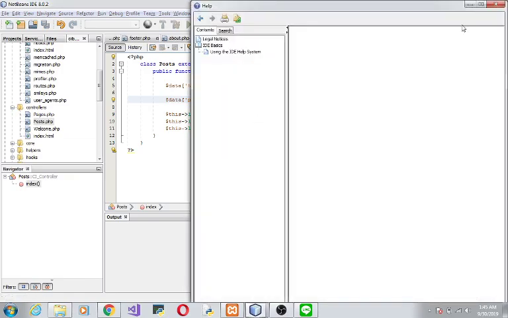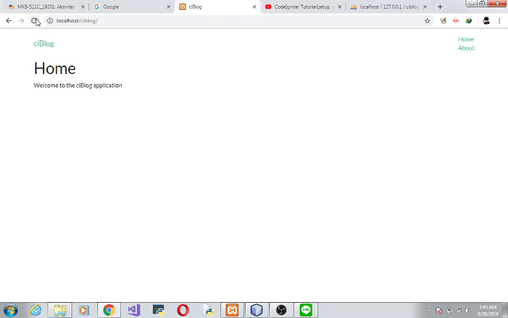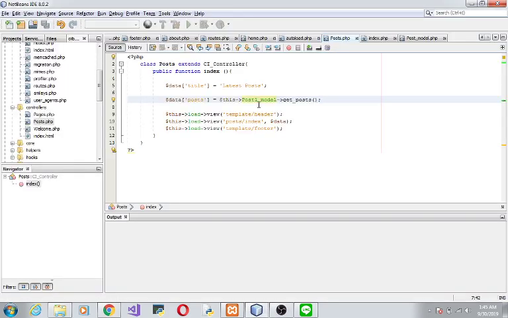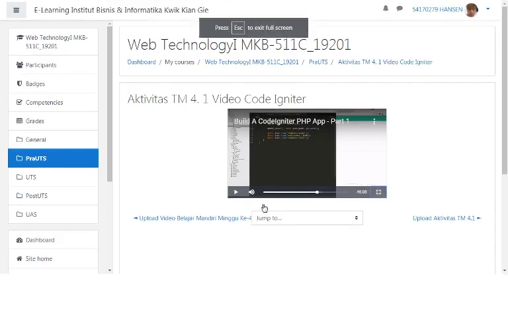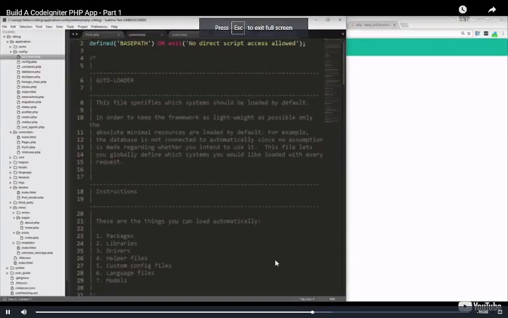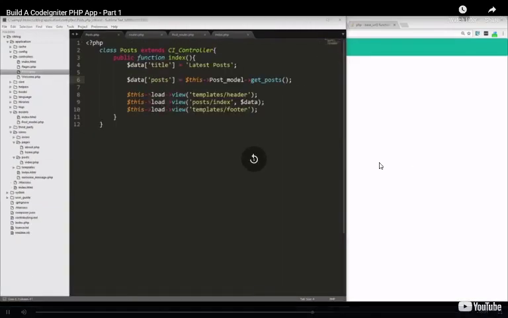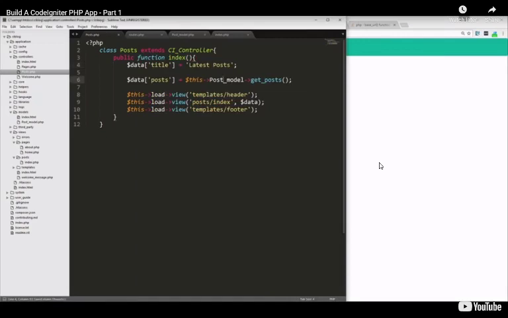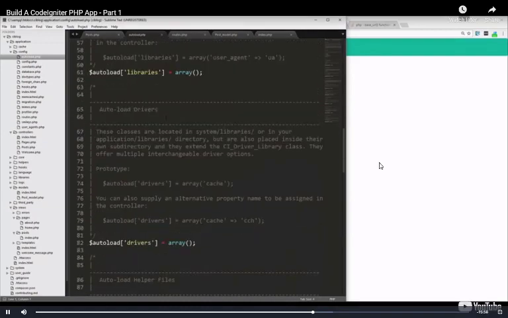Because we do need to load the model, so let's go to config and then autoload, and go down to where the models are.